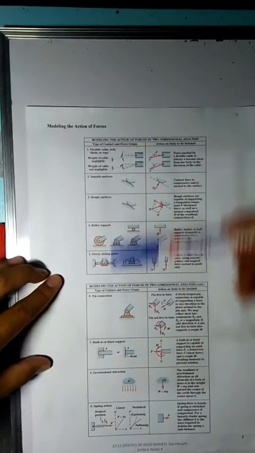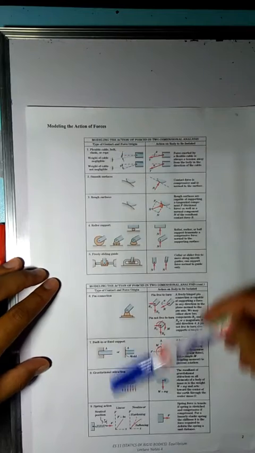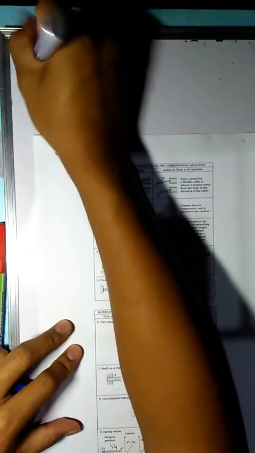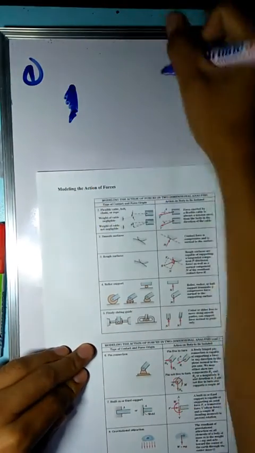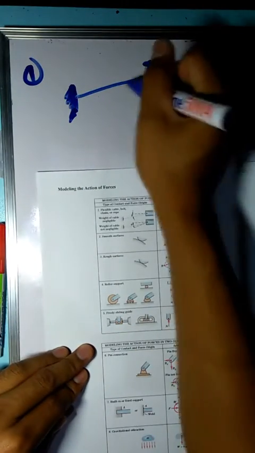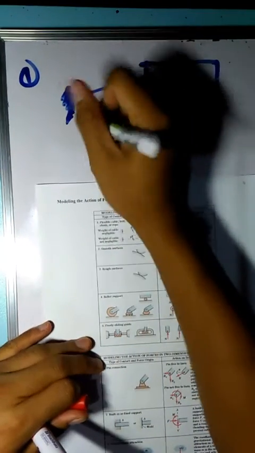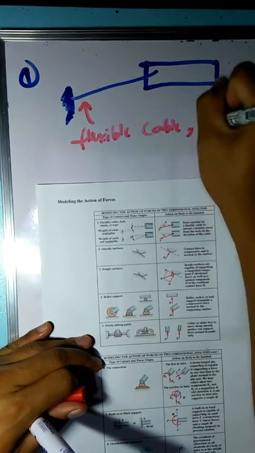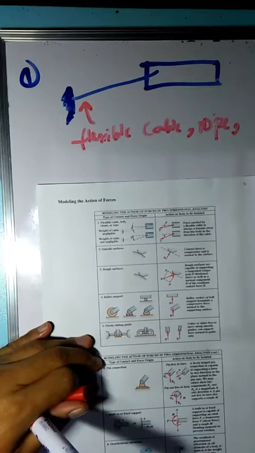Meaning to say, kung ano yung type of support, kung anong type of contact sa isang surface. Sa second is yung free body diagram. Okay? So first, let's consider this first type. So as you can see, this one, for example, ito yung isang wall. Tapos yung wall na yan is it carries this body. This one is the flexible cable, rope, belt, etc. Okay?